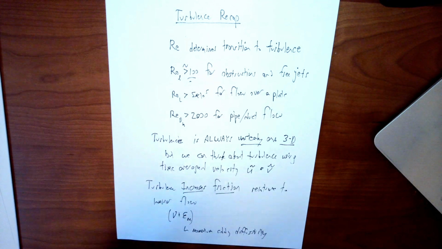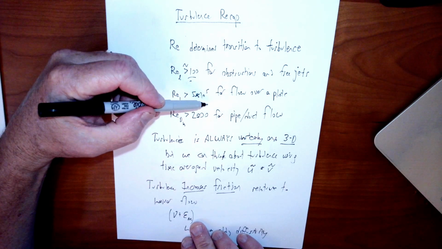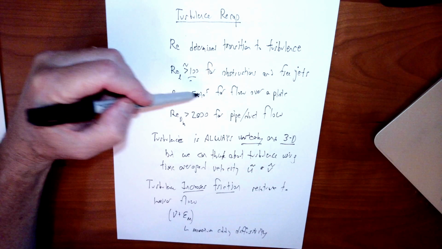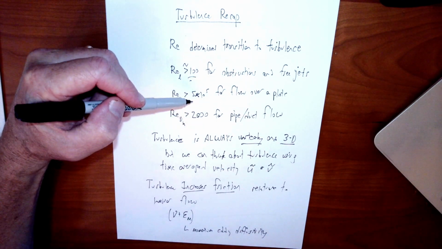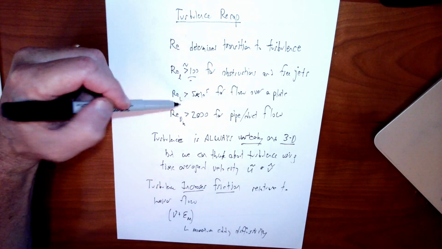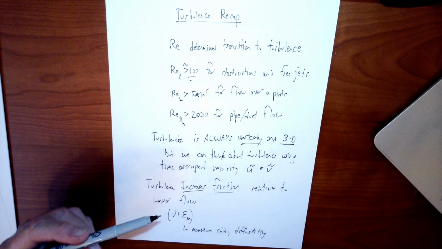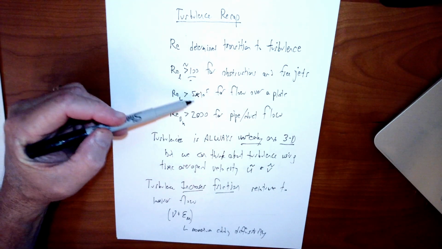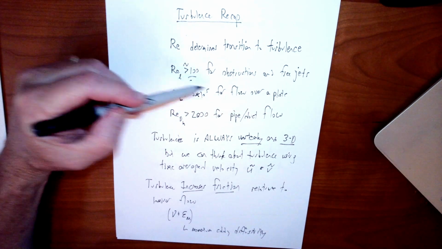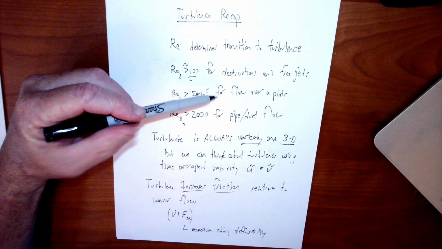For flow over a plate, the criterion that we've learned is 5 times 10 to the 5th. And we've seen that that's so large compared to this 100 because the plate is not the obstruction to the flow. The thing that's obstructing the flow is actually the slow-moving liquid in the boundary layer, and this dimension, this L, is not that scale. This scale is the length of the plate, which really isn't obstructing the flow at all. So this position is when the boundary layer actually becomes big enough to induce turbulence, and that's what's really causing it. But nonetheless, this Reynolds number of 5 times 10 to the 5 is the accepted transition point for turbulence in flow over a plate.